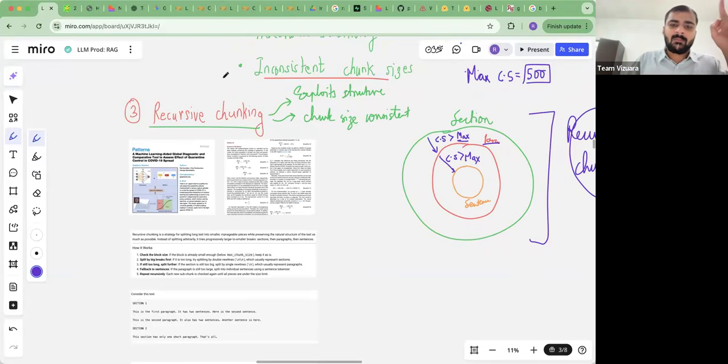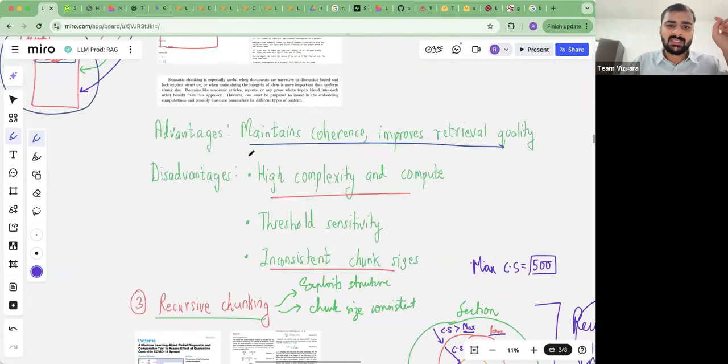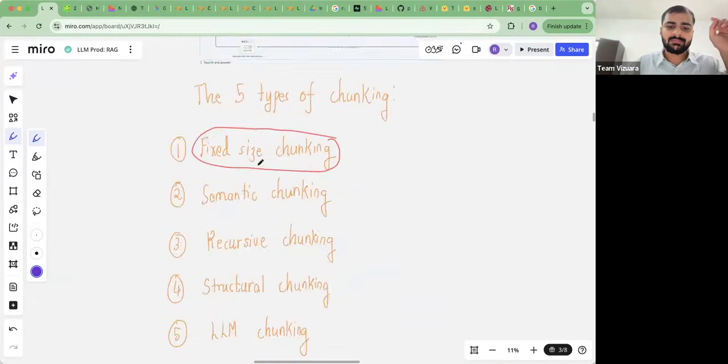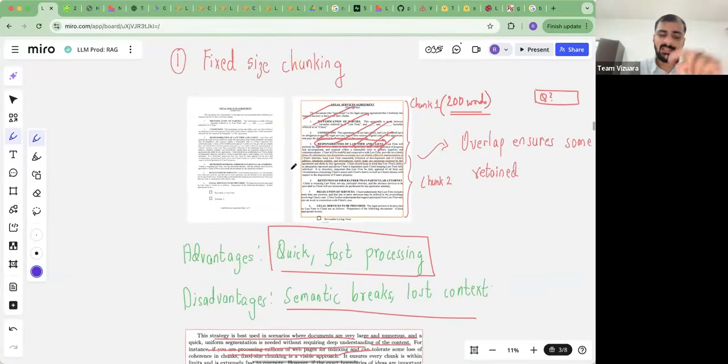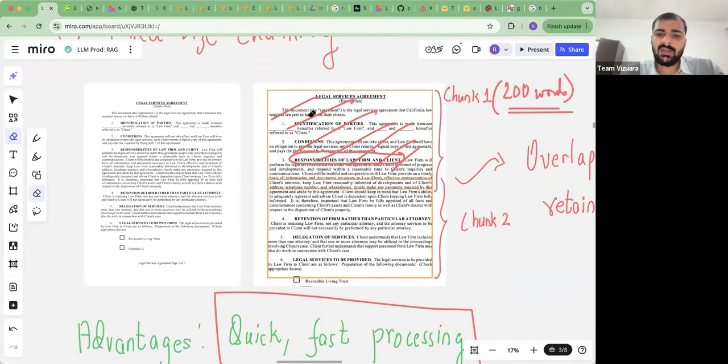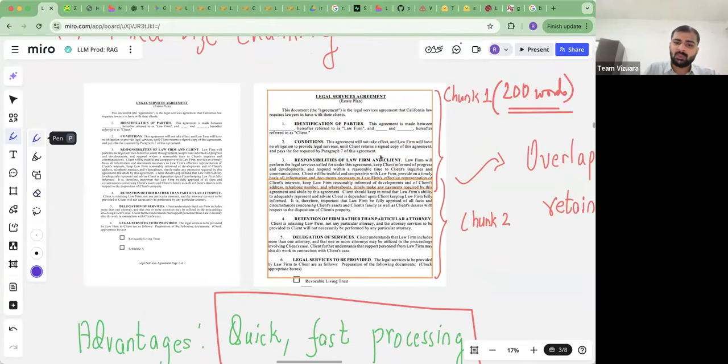So in fixed chunking, let's go back to this example, right? This example would never happen in recursive chunking because in recursive chunking we would have defined that this whole thing should be one chunk, let's say.